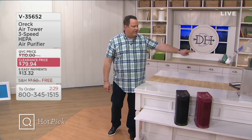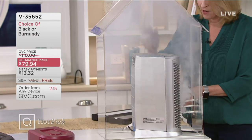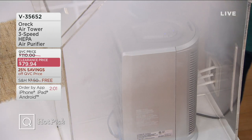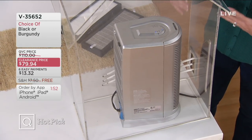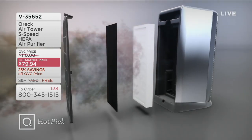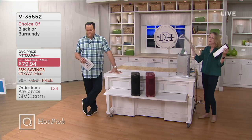Here it is in black, here it is in burgundy. Diana has another smoke demo — lighting smoke sticks again because smoke is the particle we can see. Filling the chamber up with smoke representing a home with windows closed, shut up tight all winter. Now turning it on — watch how the air circulates immediately. It gets sucked into the back, goes through the carbon odor filter and the HEPA filter, and that clean fresh air comes out the front. Smells good. Don't forget this has the carbon odor filter too — for the diaper pail, kitty litter, broccoli, cooking smells, burned popcorn.